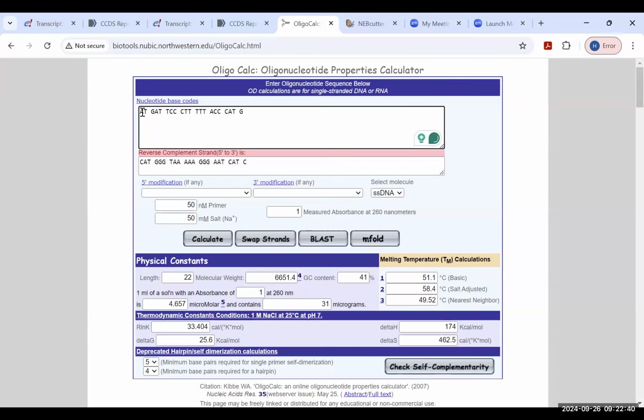Okay, so let's say we took this G and added it, but be aware that in my slides, I didn't do that, so don't get confused. I calculated, the length is 22, the GC content is 41, the salt adjusted, because when you do a PCR, you have lots of salts in your buffers. So the salt adjusted melting temperature is 58, which is between 50 and 60. That's amazing. And then self-complementarity, you don't have hairpins, you don't have any complementarity between the primer itself, and it's not going to anneal to itself.